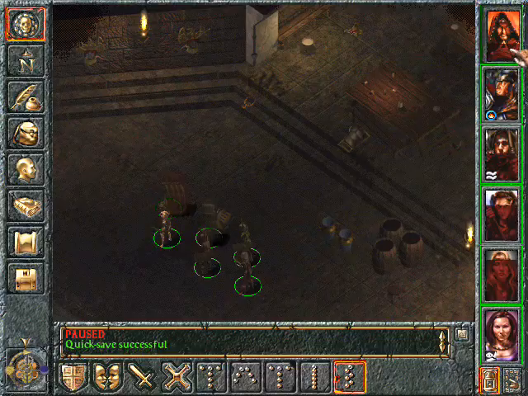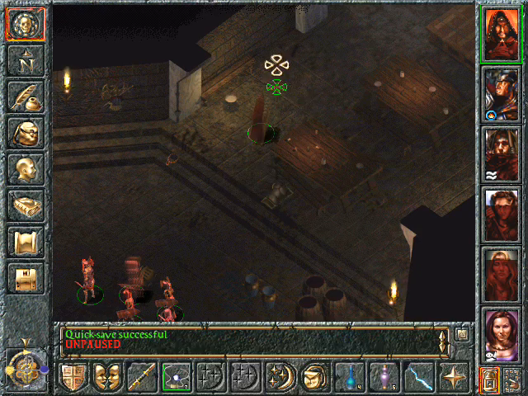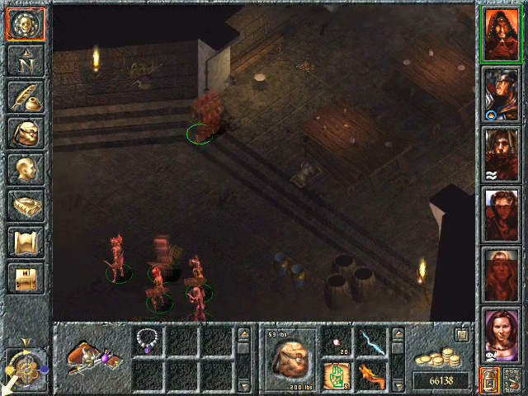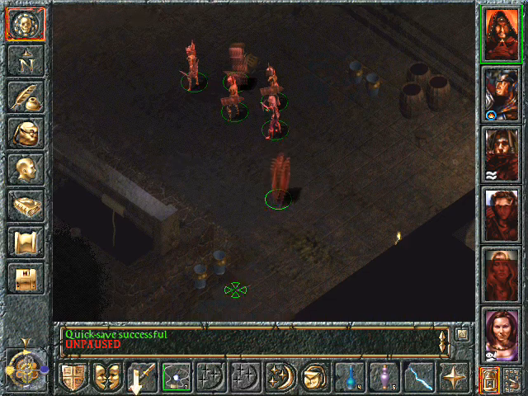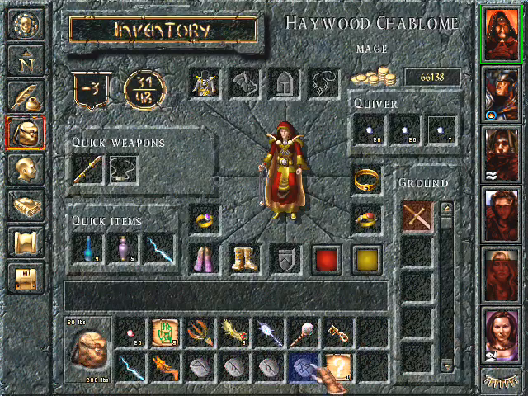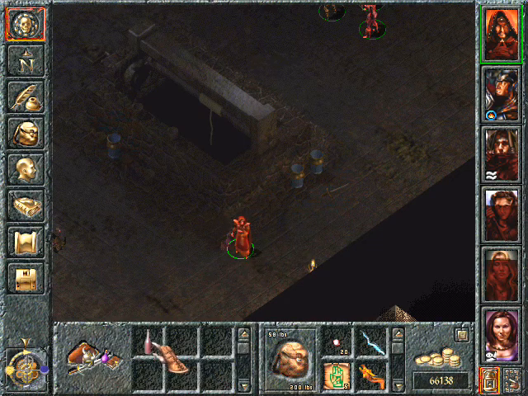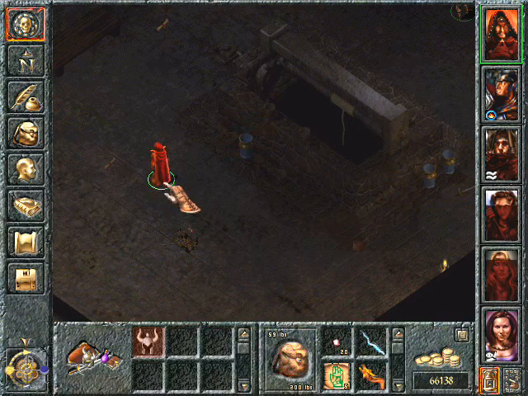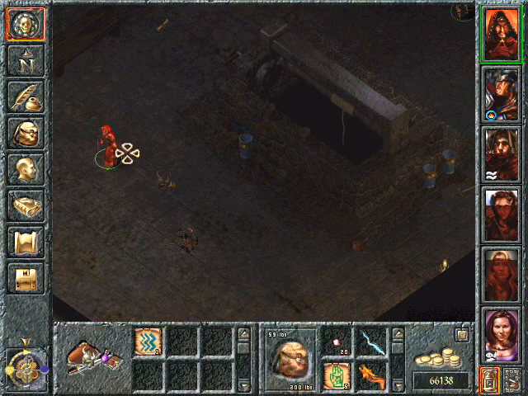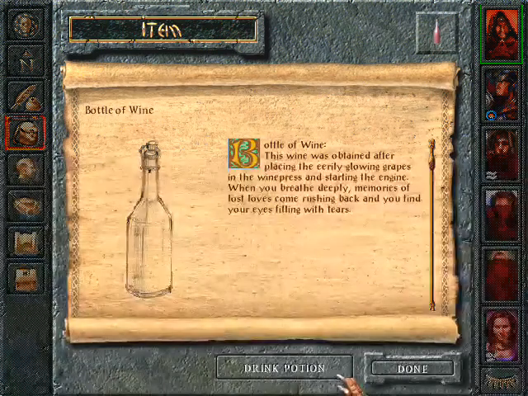So, what did you drop? Just regular stuff, actually. Nothing spectacular. That's rather sad, I must say. A ward, Dwarven Runestone. Level 1 exit ward stone, okay. And that is the wine again. Gem, I don't need it. Helmet, I don't need. Lure spell, okay. And those protection spells.